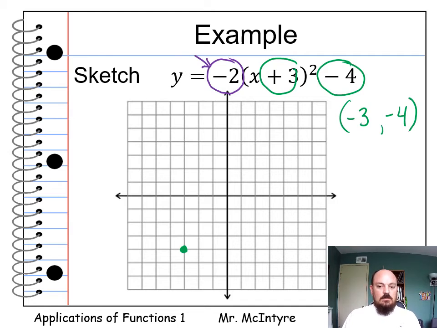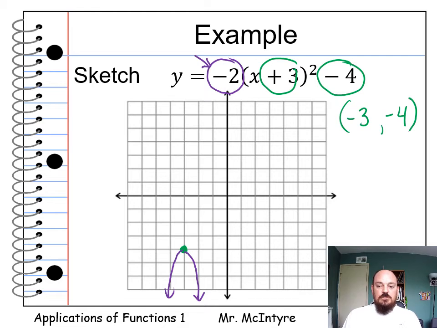But then I say, well, it's a 2. It's not a -1, it's a -2. And as the number gets bigger, it gets a little skinnier. Now, it doesn't have to be perfect. Remember, this is a sketch, not a graph. It doesn't have to be perfect. But what I would do is from that vertex, draw kind of a skinny parabola opening down. And that's your answer. That's our sketch.